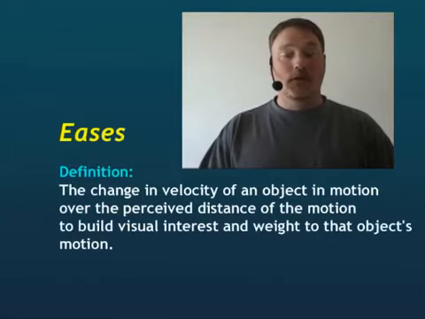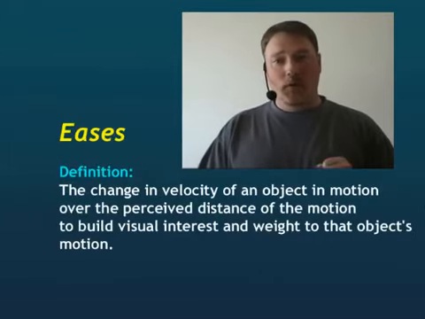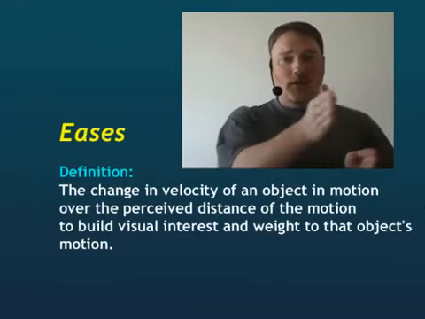Okay, eases. What are eases? Well, ease is a term that describes the velocity of motion. When something is moving very linearly, there's no change in the velocity. And because there's no change in the velocity, it's very, very even. There's no easing into the speed and then easing out of the speed. And that's what easing is. It's just those ramp up to speed and ramp down from speed at either end of the move.